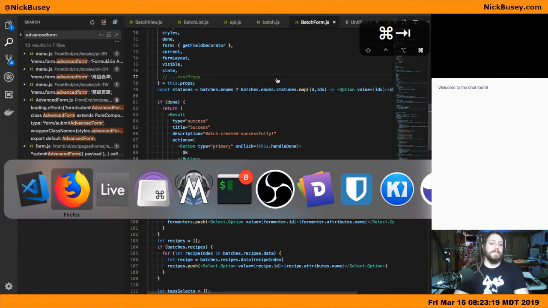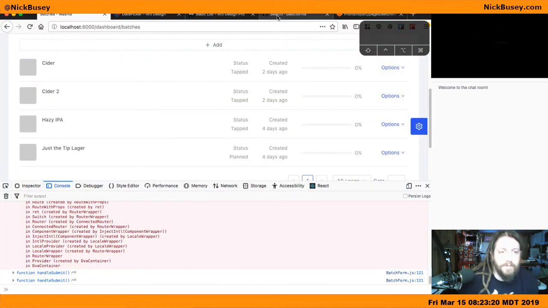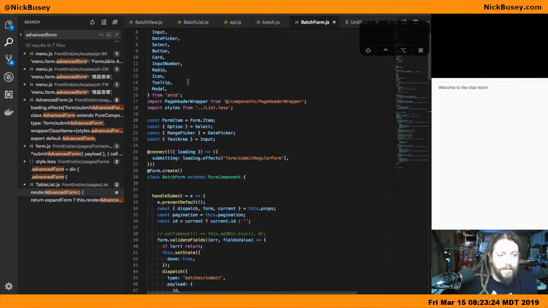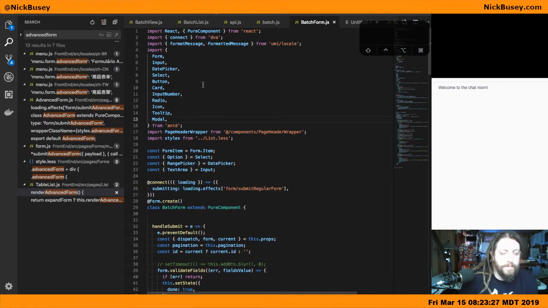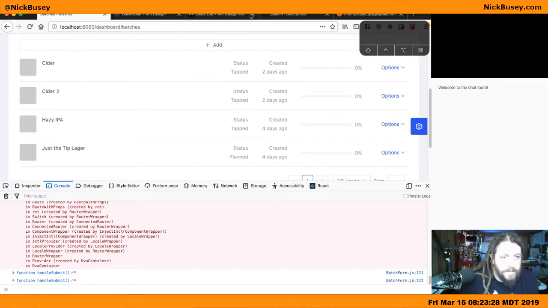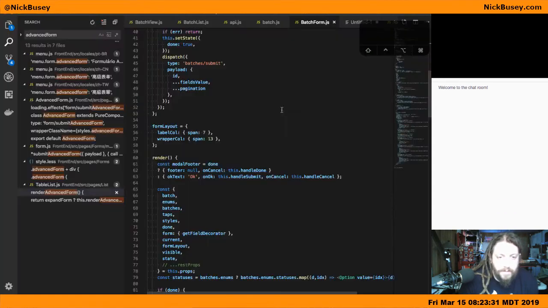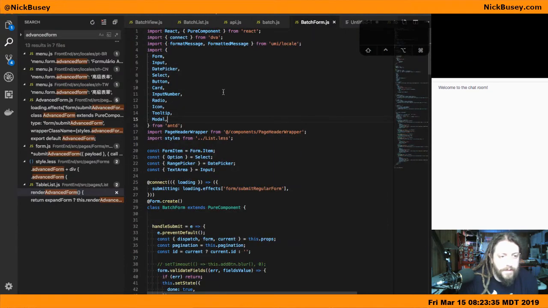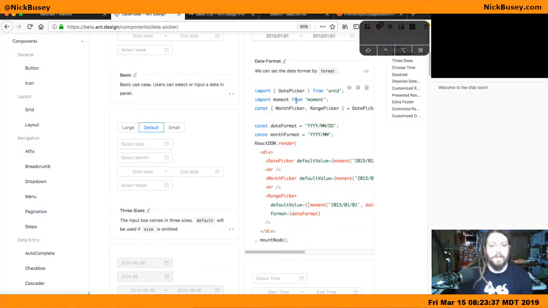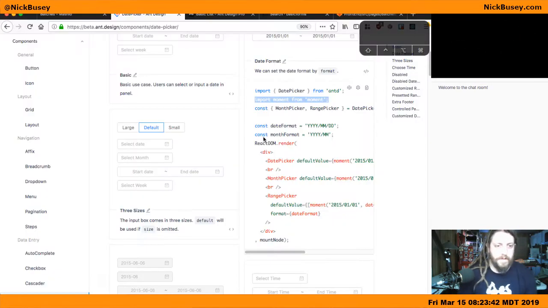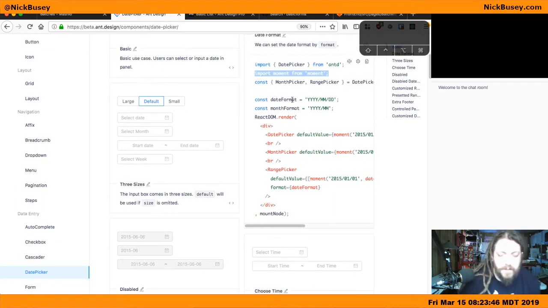date picker going, because that'll let us do a lot of other cool stuff. So, date picker. Alright. It's already included there. So we probably need moment. Yeah. Grab moment. And then we're not going to do the month of the range.